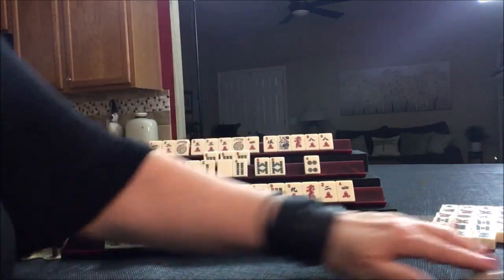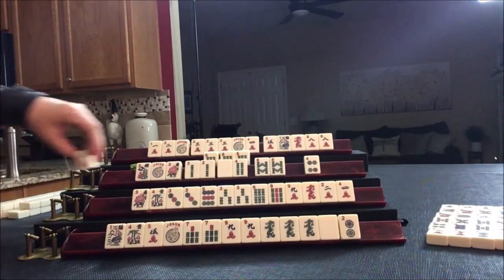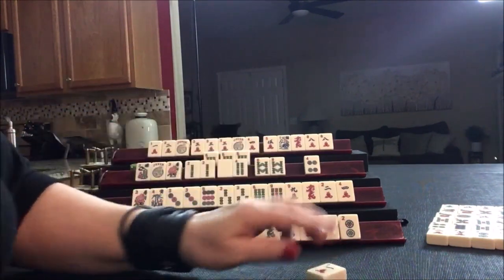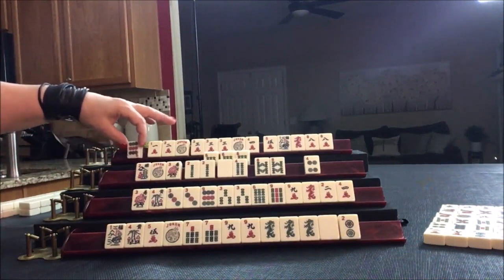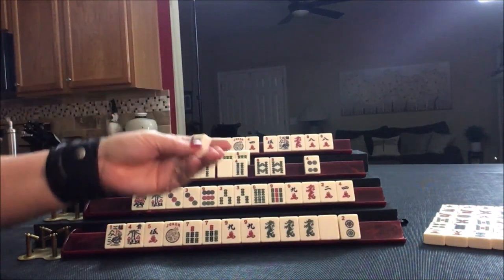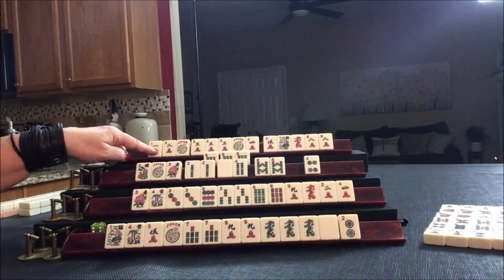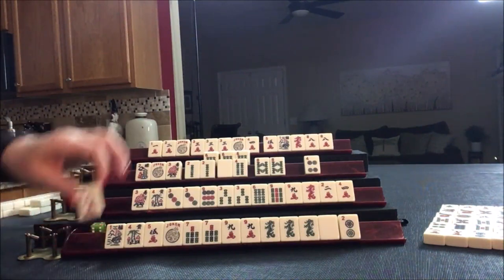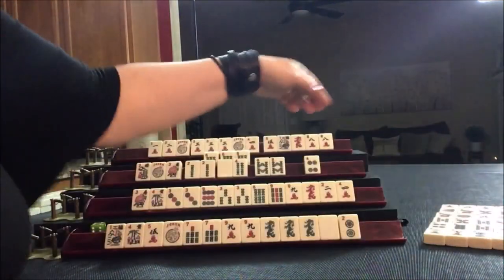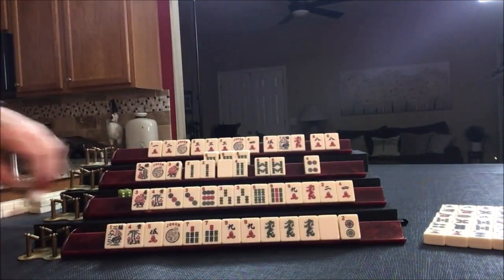One crack. Nobody wants it. One crack. We need it for a pair here. Nine dot. They're the ones who need the super joker because there are two one cracks out right now. Eight crack. So this joker bait is probably not going to come to fruition.